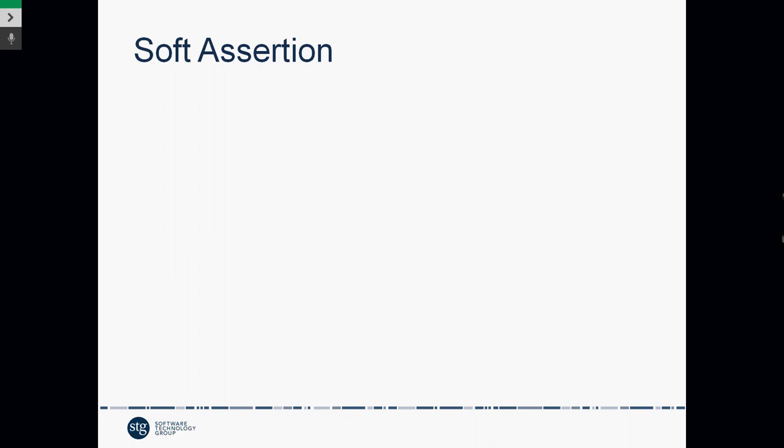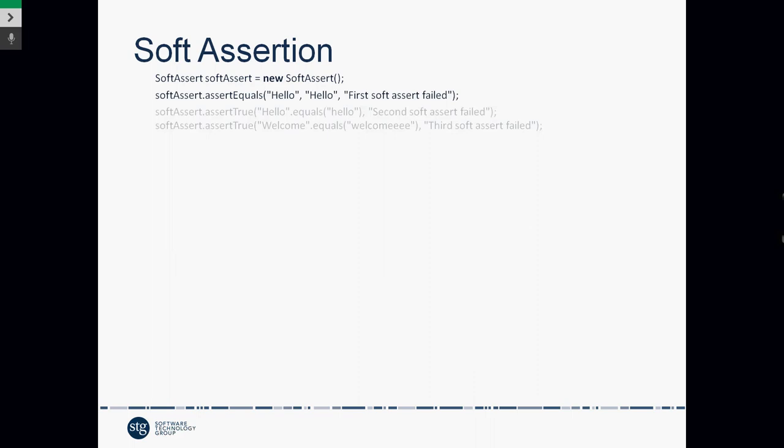Here's an example of soft assertion. You do a new soft assertion. And notice here it's just saying assert equals, assert true. Each one of these will assert and it may fail, but it will execute all of these before it executes assert all. So even if it throws an exception or doesn't match, it will not stop your test. If you did a hard assertion, the second it hits that assert equals hello and hello, that one actually passes. That's a bad example. But if that line failed, it will not execute the next two assertions.